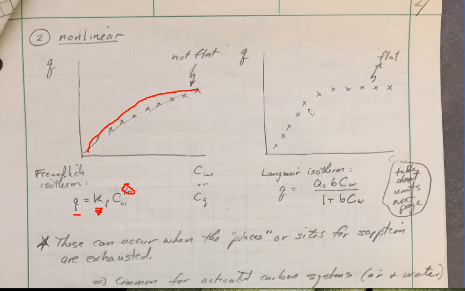Now if it does get flat at the top, like over here on the right, we didn't talk about this in the PowerPoint, but there's another one called the Langmuir isotherm. We see that one with gases a lot, so you'll see it actually flatten out. When it flattens out, it means there's just no more space for the chemical to accumulate on the solid. So it's usually for surface or adsorption reactions.